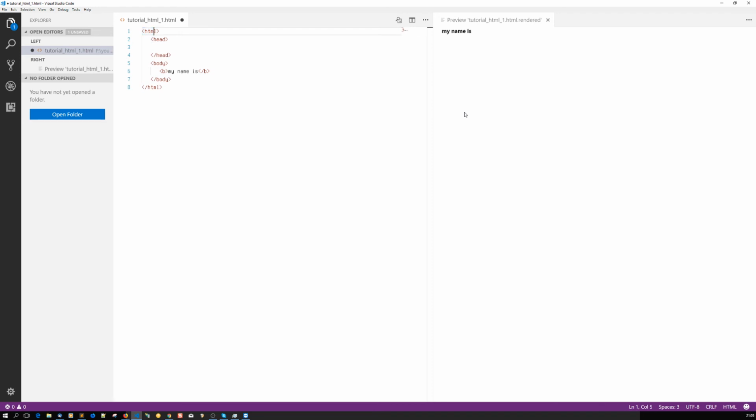Why doesn't the browser just understand this text? Why does it need to have this less than and bigger than?